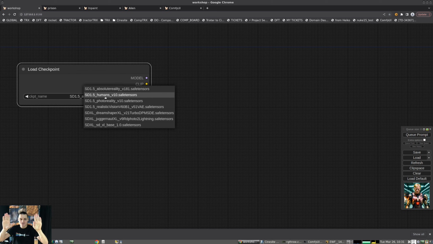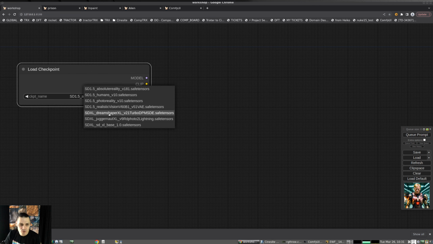SD 1.5 and SDXL. But it is very important to understand that these models were released by Stability AI, and then the community did pick them up and continue to train them. That's how, if you go to Hugging Face or Civit AI sites, you will see there are hundreds of models. You always need to be aware what the base model for your model is. If it is SDXL or SD 1.5, it will be written all the time.